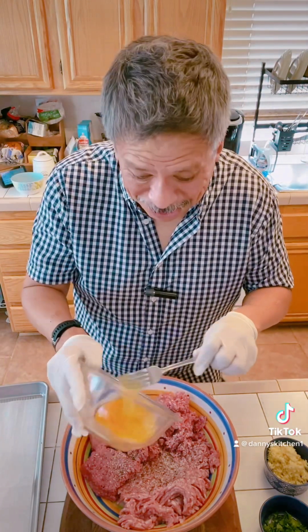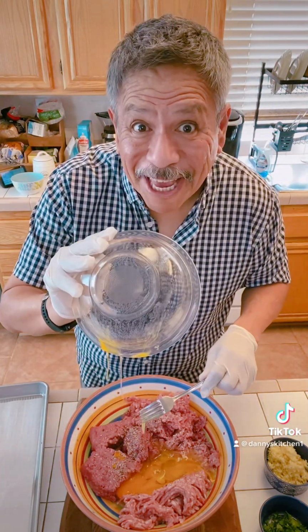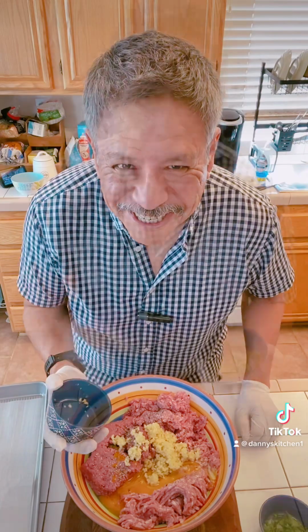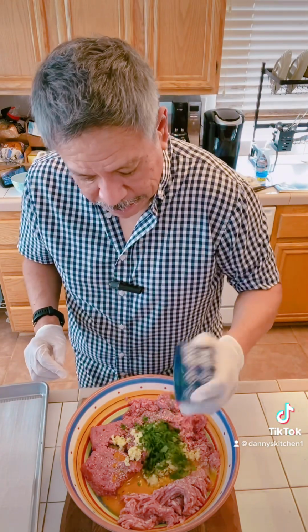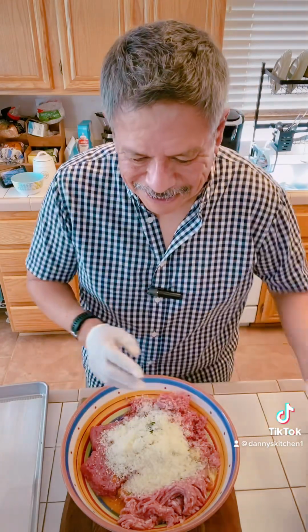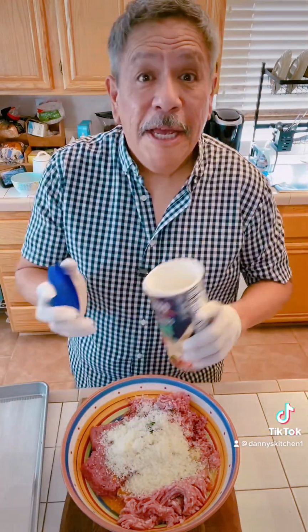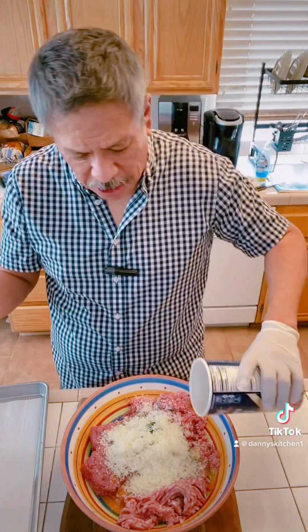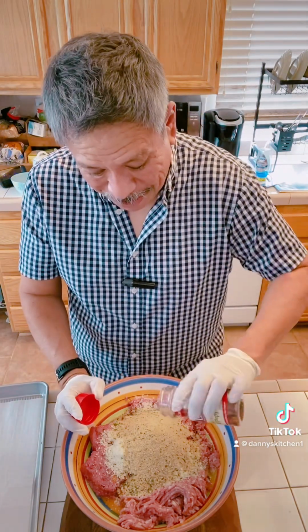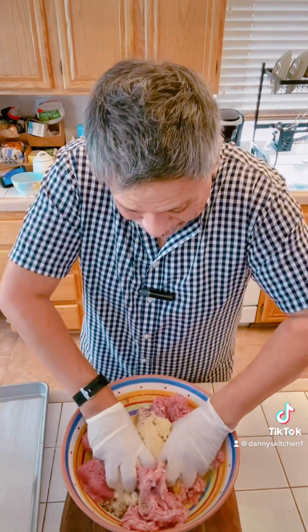A couple eggs we gotta toss in. Gotta have the eggs. Gotta have a little bit of garlic. And when I say a little bit, I mean a lot. Fresh Italian parsley. Freshly grated cheese. Italian breadcrumbs, you can use panko. Crushed red pepper, because I put it in everything. And then you just gotta mix it up.